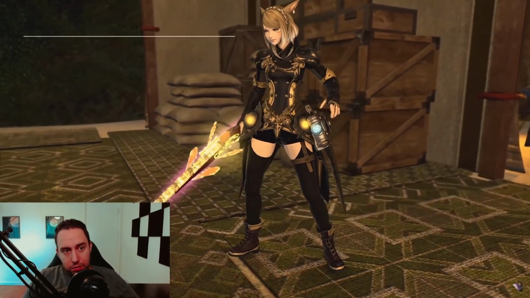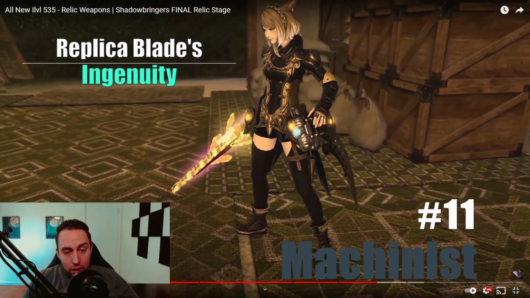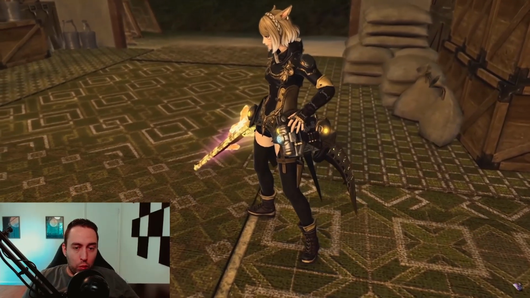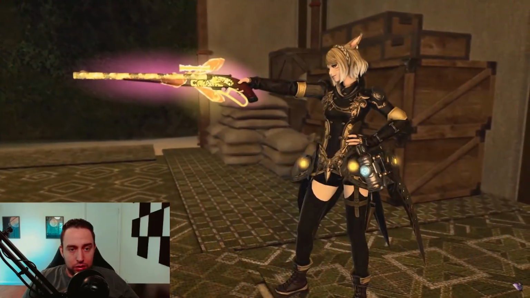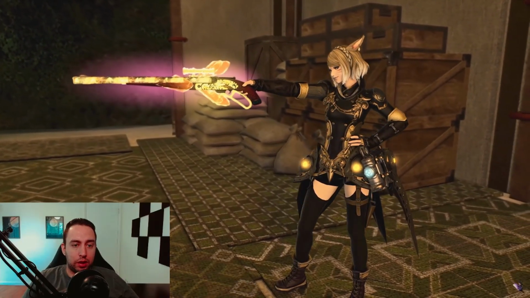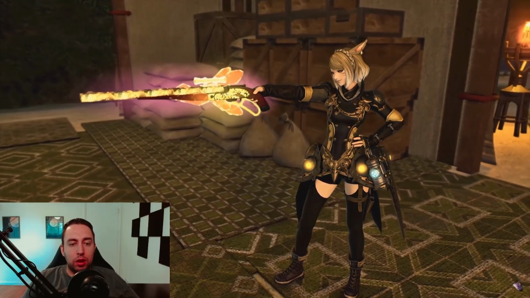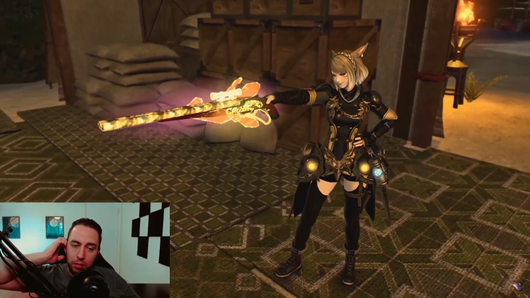This is probably Machinist. Ingenuity? Machinist, yeah. Okay, the gold guns look tight. What is going on with these wings? I know they're the crystals, but these wings look terrible on this thing. Like, I lose the scope. If I wasn't actively looking for the scope, you don't see it very well, just because of the color scheme that they've got going on.